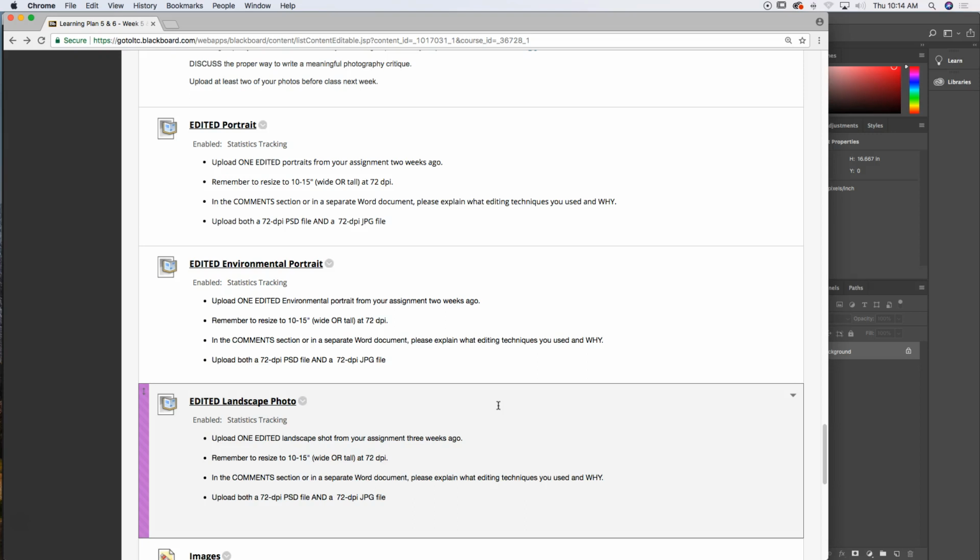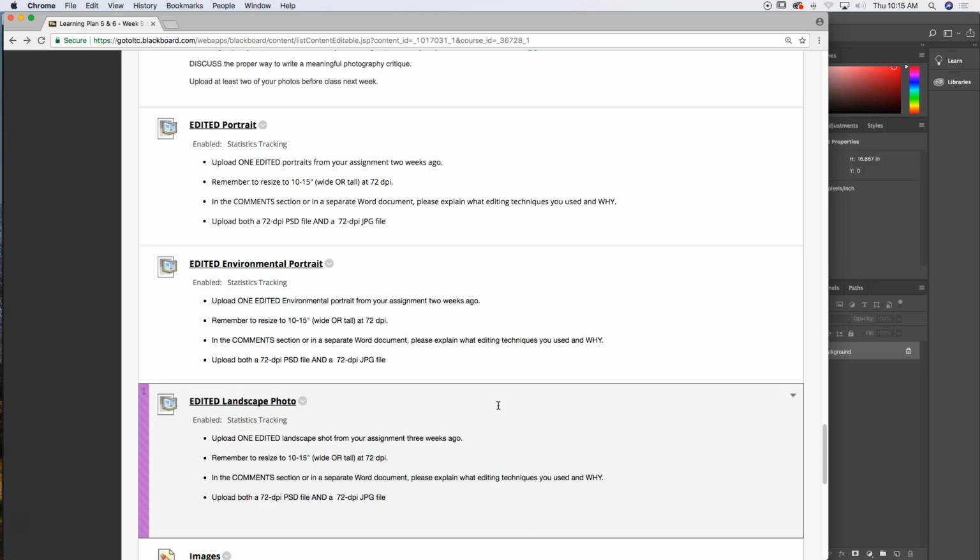So it has to be somewhere between 10 to 15 inches. I don't care if you do it a 10 inch or a 15. And then either wide or tall, whatever way it is, that's your maximum dimension. So if you pick 10 and your computer, when you're resizing, says the other dimension is 7, perfect. But one of them has to be 10 to 15. And 72 DPI, and more specifically, allow Photoshop to resample and throw out those pixels. I've had people give me stuff that's 72 DPI. They think they did it right, but it's like 45 inches by 35 inches. Photoshop did the 72, but it made it ginormous.